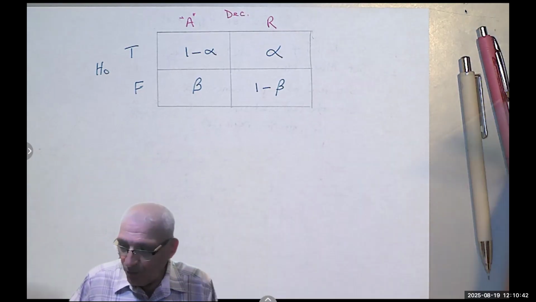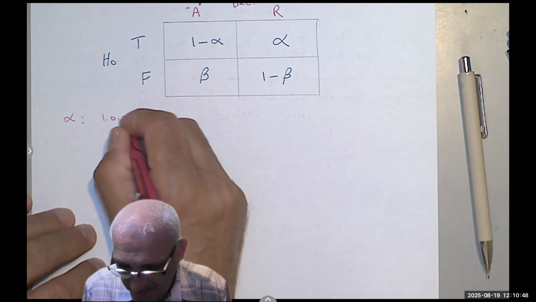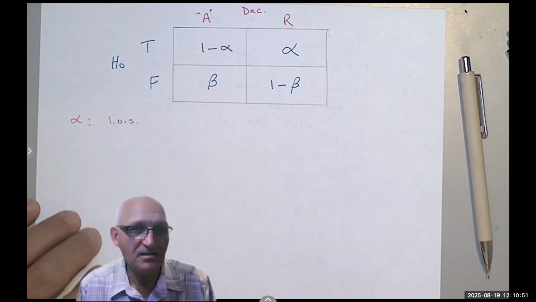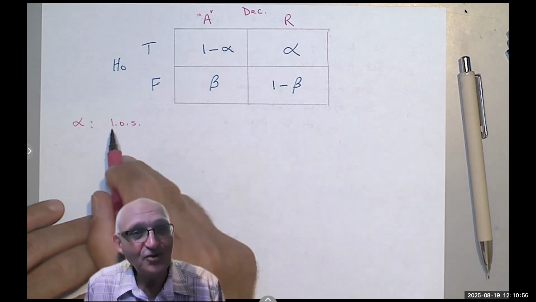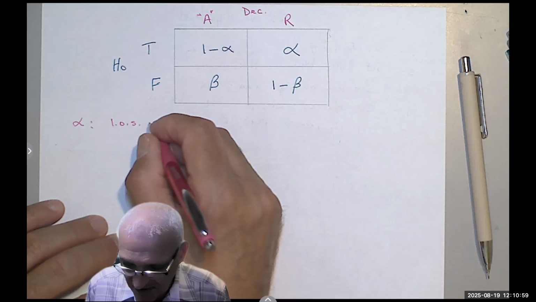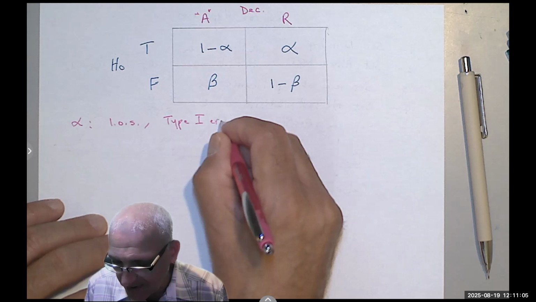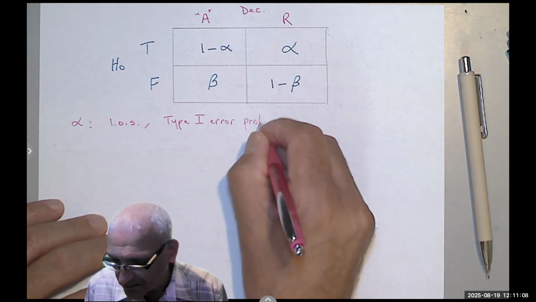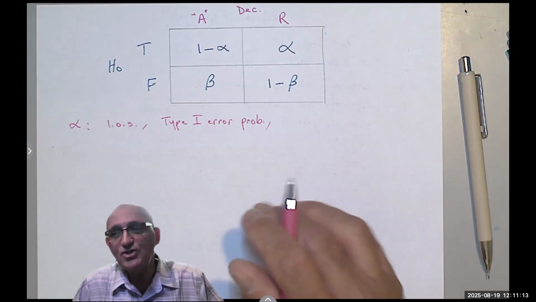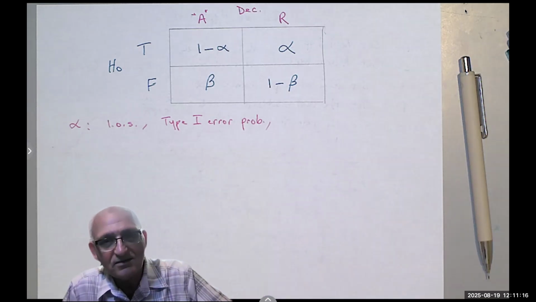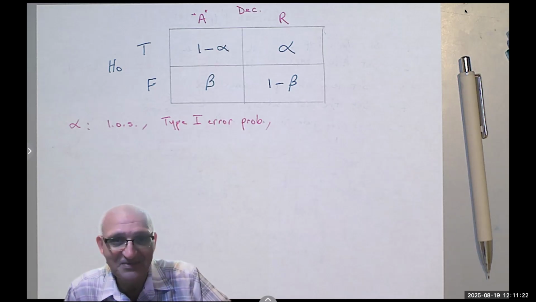Okay, remember, alpha was called the level of significance. It has three names, right? It's very enigmatic. You can call it the level of significance, or we call it the type 1 error probability. So alpha is type 1, beta is type 2. And it has a third name, usually in management, or psychology sometimes. In fact, you may have four names for it.